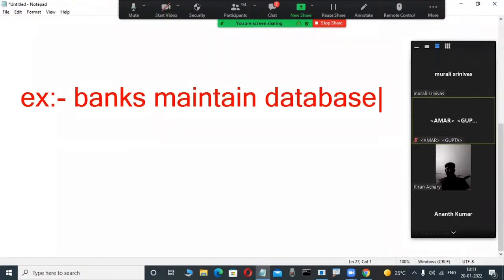Your details, your name, address, phone number, your balance, your account number: these details are important to store permanently. That's why when account holders or customers deposit some amount, they want to store those details permanently. Suppose you or I or some customers withdraw some amount, those details are also needed. Again, some people transfer money from one account to another, either online or offline. All those transaction details I want to store permanently. Then only can we operate everything.